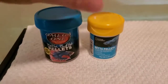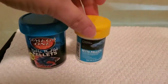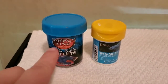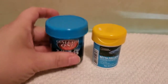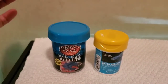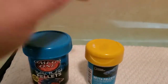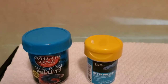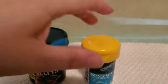So that's pretty good and awesome about how long the expiration date lasts. Now, if I had to choose which one to get, I would probably go with this one because of the bigger size of container. And plus, it's easy for me to get my fingers inside and pick out the betta fish pellets. This one, I usually have to tip over into my hand. And then when I tip it over, usually a whole bunch of them fall out. And then I have to pick through them to get some and try to get the rest back into the container.